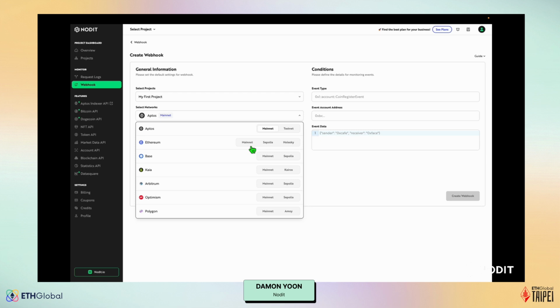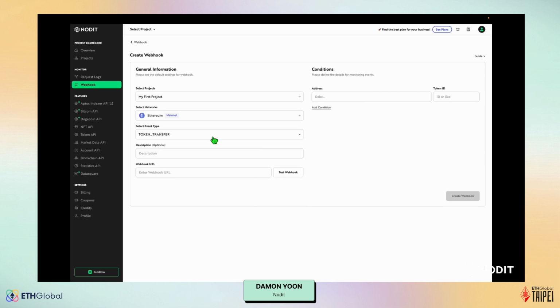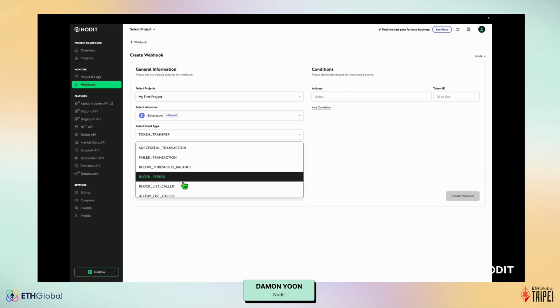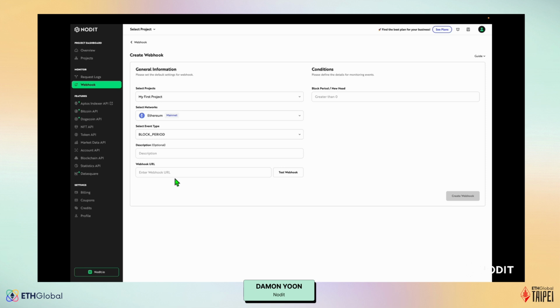I'm going to set it as mainnet, and the specific event type you want to monitor. I go for block period, which sends updates whenever a new block is produced. Next, we have to enter the webhook server URL where the event data will be sent.